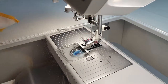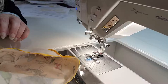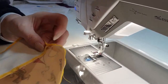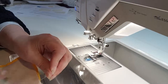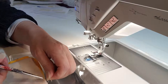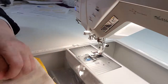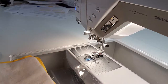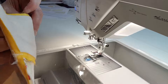Okay. I'm going to trim those threads, and I'm going to adjust my camera. Okay, there we go. So I'm going to go ahead and trim those threads, just to clean it up a little bit. And there we go. So now is the ta-da moment, I hope.